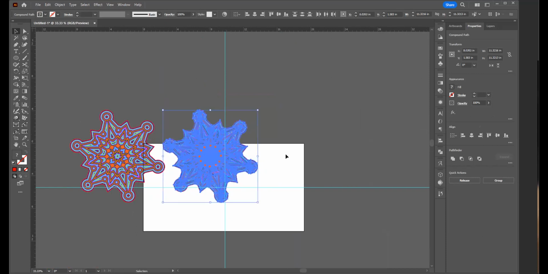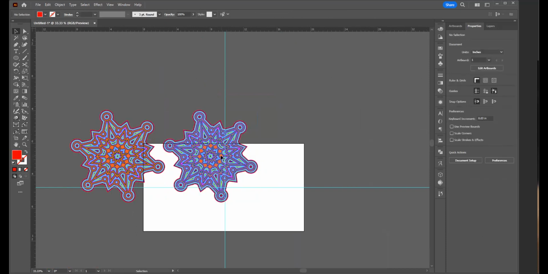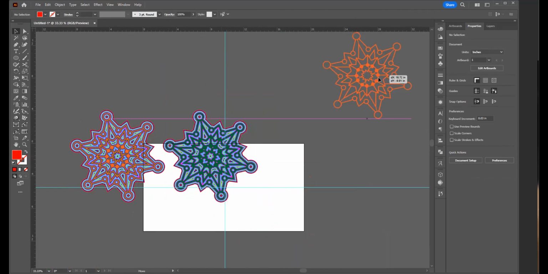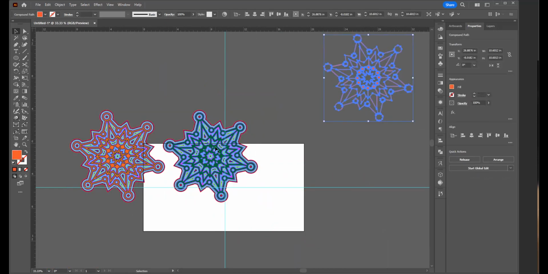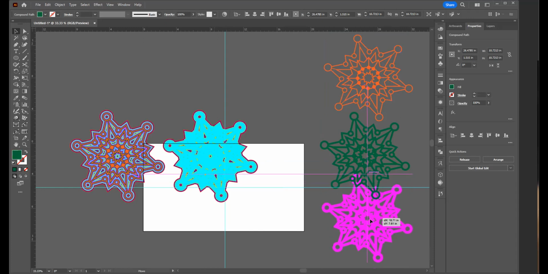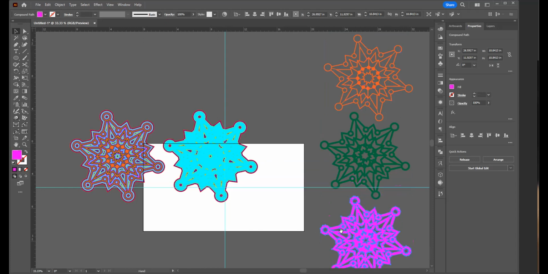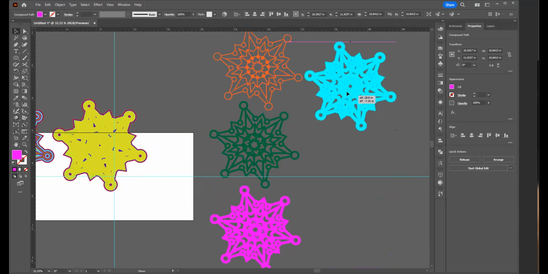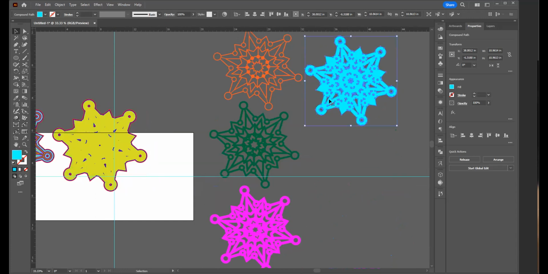I'm going to pull this across, and I'm going to take the orange one off here. So that's our top. And then the green is the next. The pink is the next. The turquoise, you can see all those little bits. You can go in and clean those out.